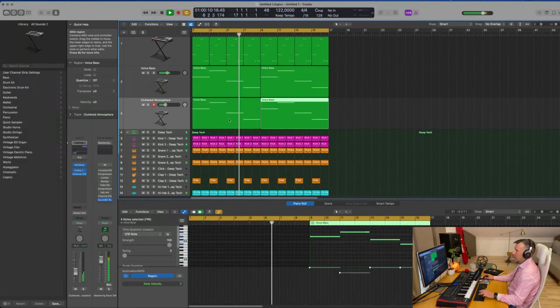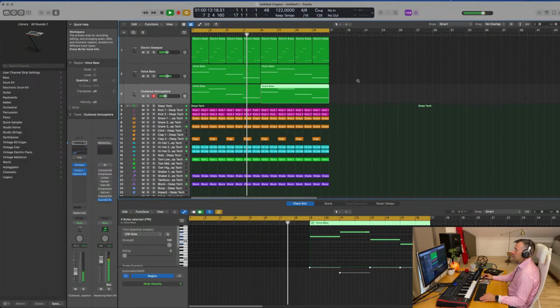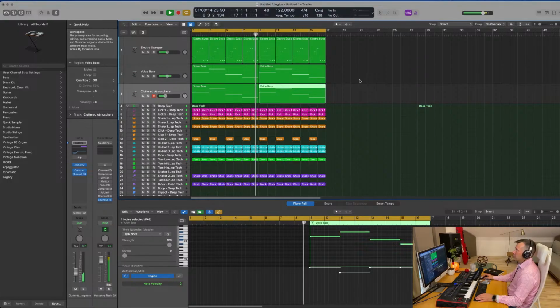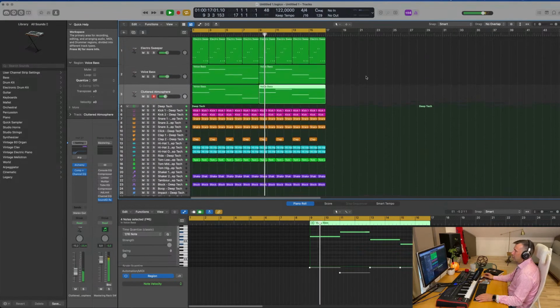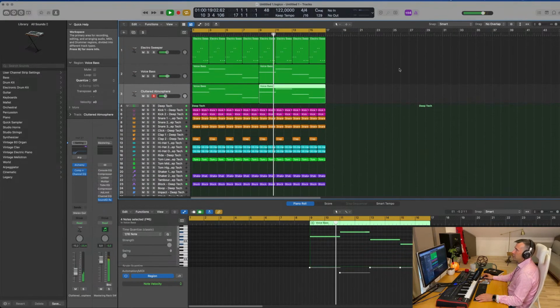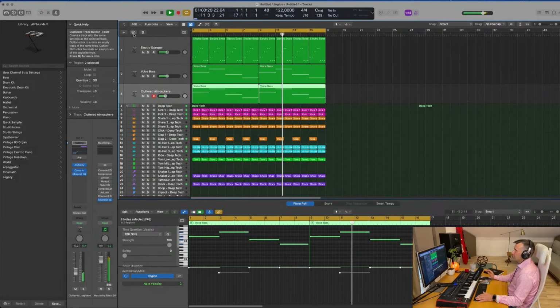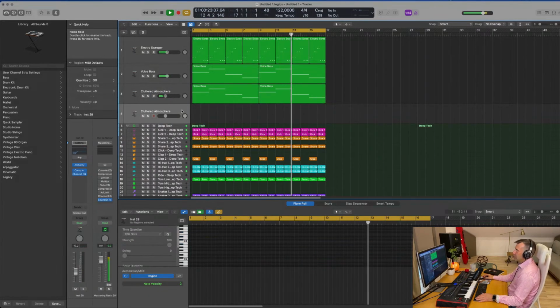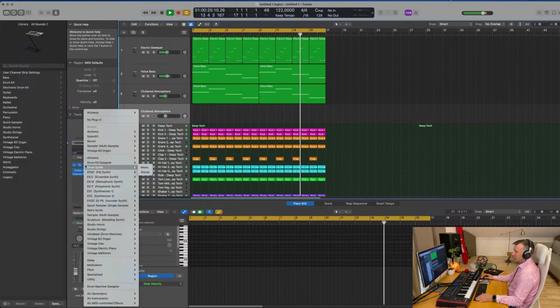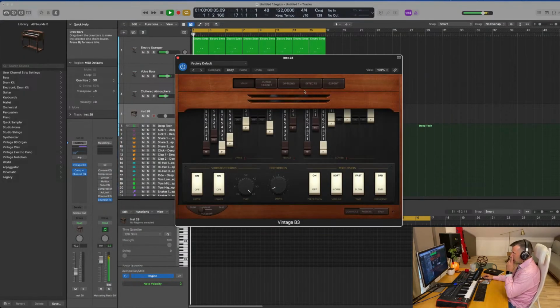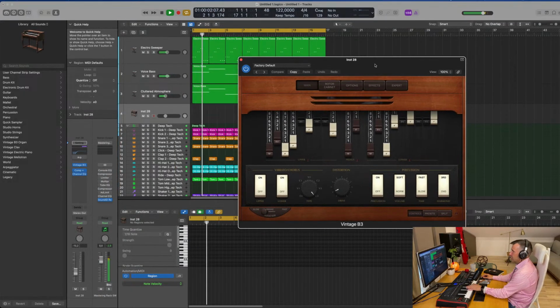Oh yeah, absolutely. Some pluck or something, some kind of keys in there. I think I'll drop an organ, guys. B3 here. I'm thinking a little background, kind of stabby.